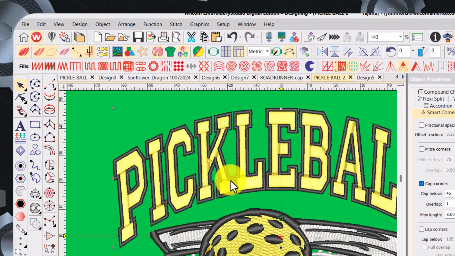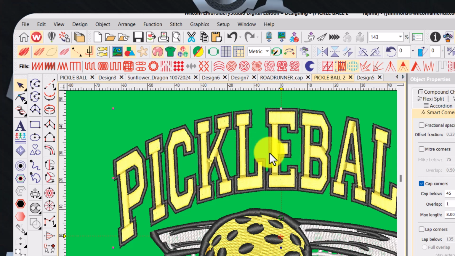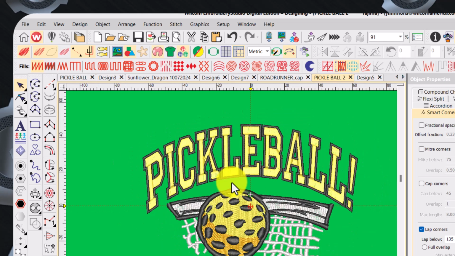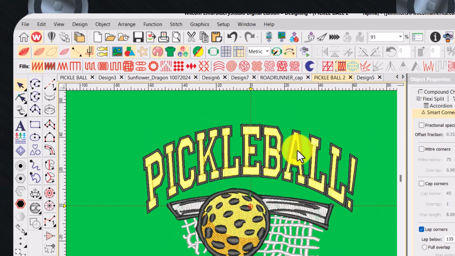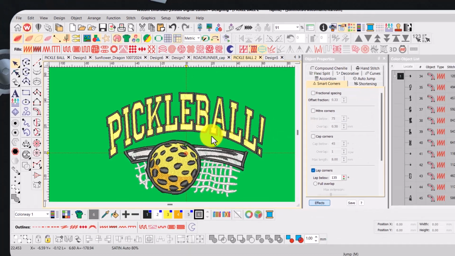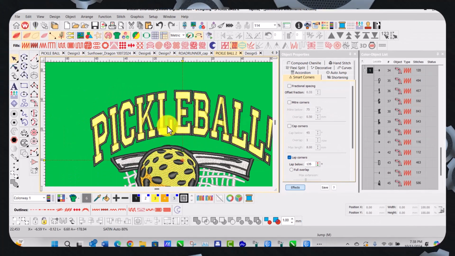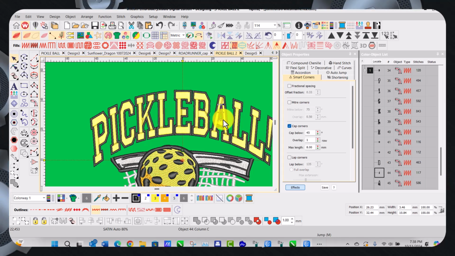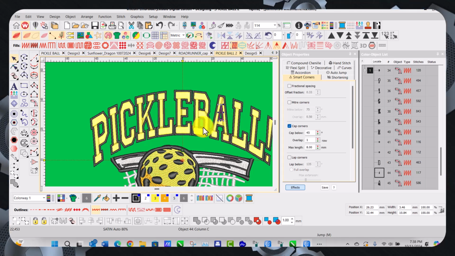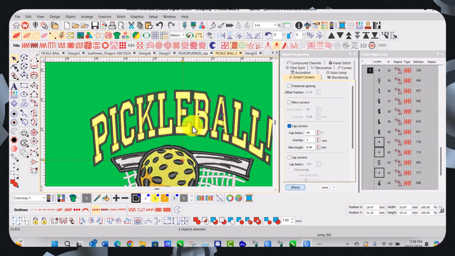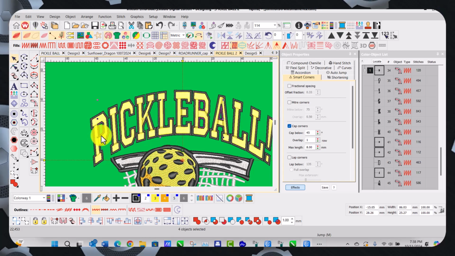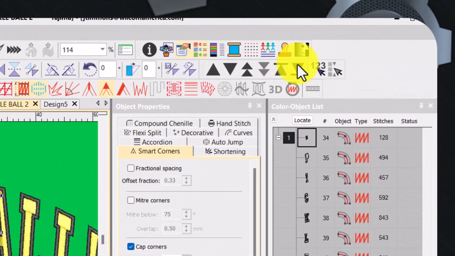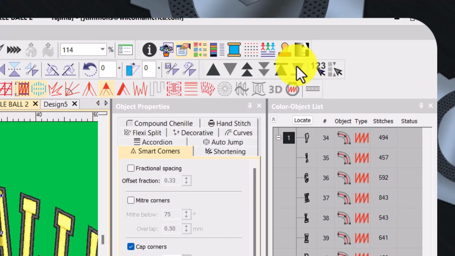But today, we just want to make sure that we have our outline border, and we also want to make sure that the fills for the A, the B, and the P are going to stitch last. So I'm going to select the A. I'm going to press my control key down and press the B here, the inside borders on the B and the P. And I'm going to navigate here. I want to move those to the end of the design.